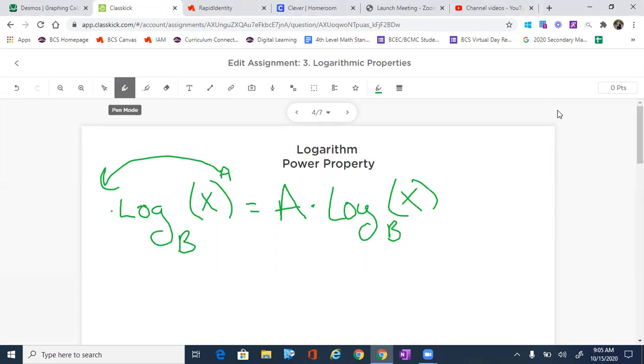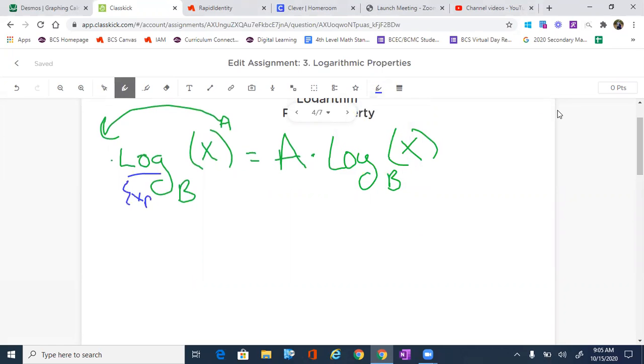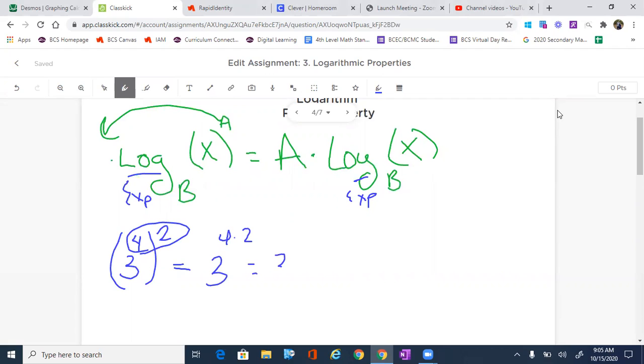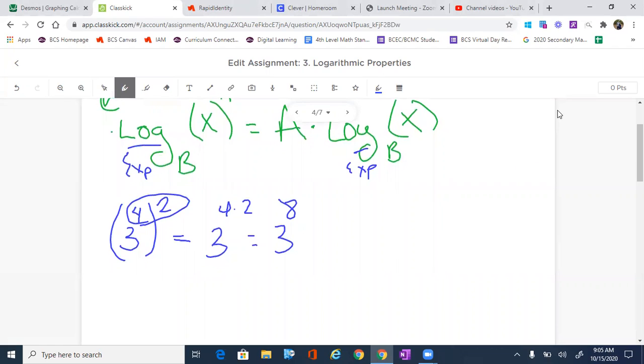So let's make sense of it, because remember that logarithms are simply finding exponents. So this guy is an exponent, this is an exponent, and let's go ahead and make sense of this statement. So if I was to start with the idea of 3 to the 4th squared, let's go back to the exponent properties. We know that we would just take that 4 and that 2 and we would multiply them. So 3 to the 4 times 2, which is just simply 3 to the 8th power. Okay, and we know that property, and you should know that from a lot of math in the past.